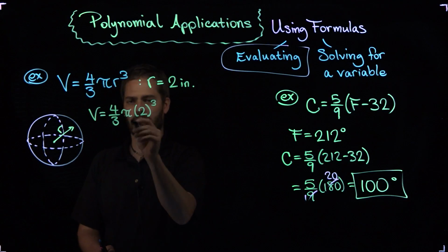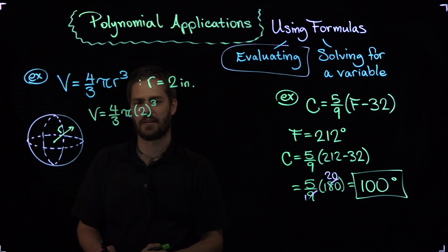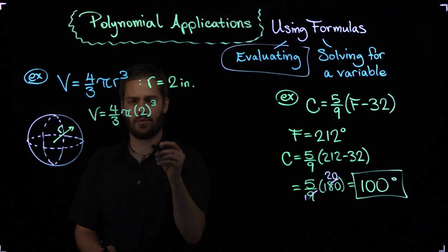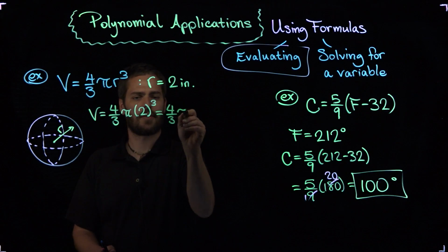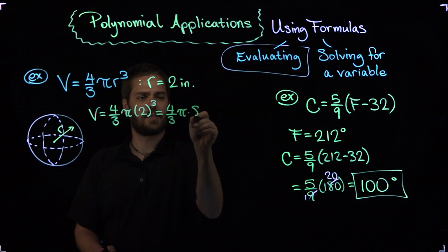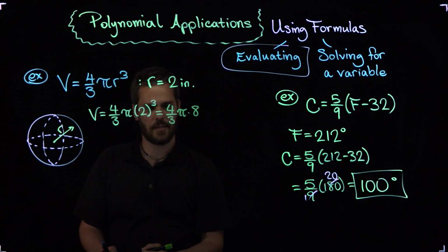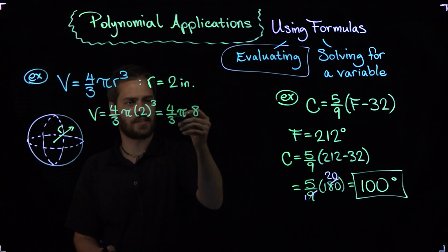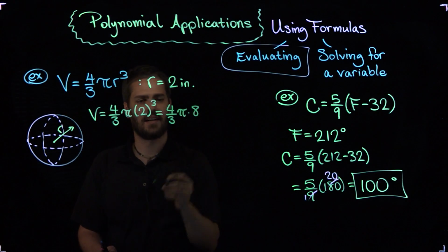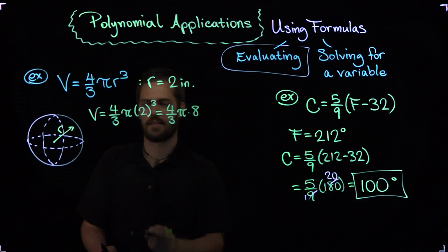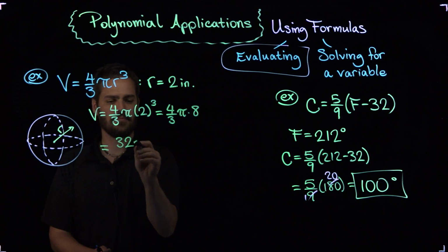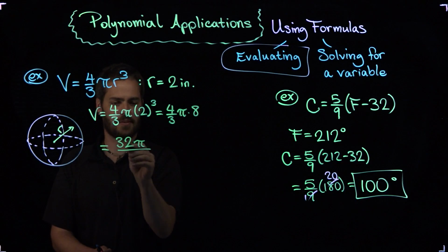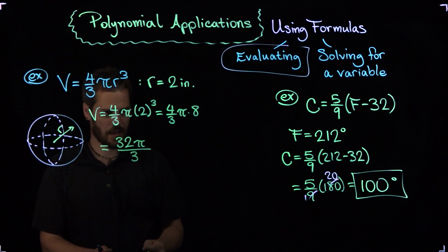Now you just have to be careful with this fraction, multiplying all this stuff here. I'm going to go ahead and cube this 2 and say that I've got 4/3 pi times 8. 2 cubed is 8. I don't really see any possible reduction. This 4/3 times the 8. I don't see anything happy there. So I'm just going to put all these guys together in the numerator. 4 times 8 is 32. There's my pi, so 32 times pi all over 3.